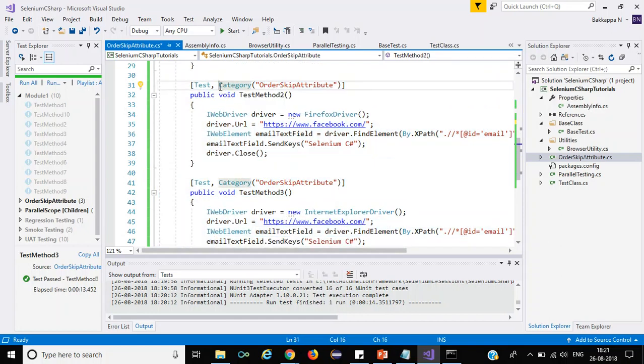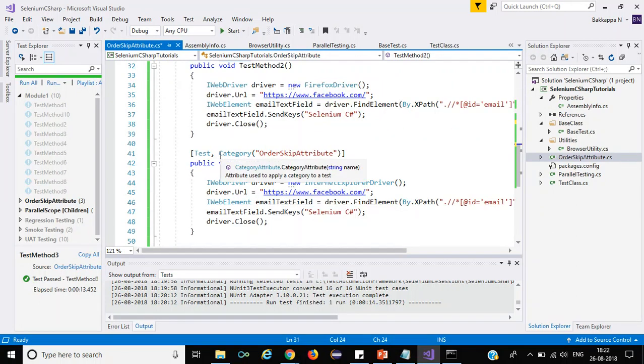That's it. I'll give the priority for the Firefox browser test method 2 by specifying the order as 1, and in the same way I'll specify the order for test method 3 as 0.